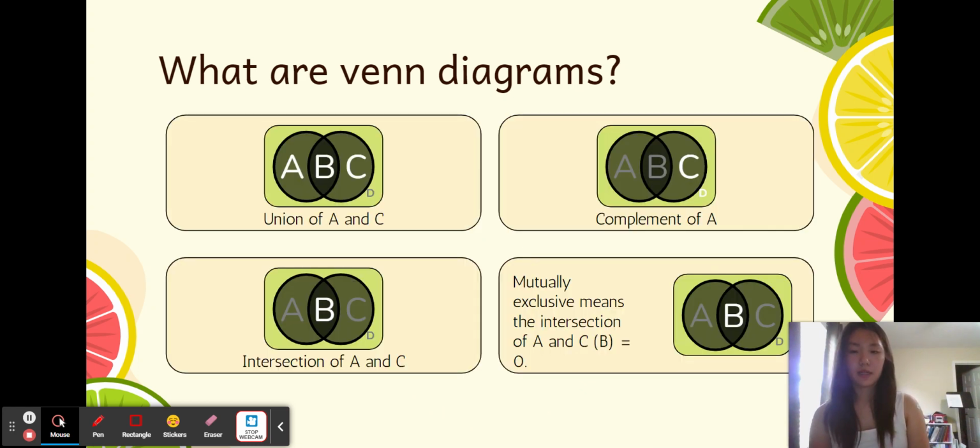So a couple of terms that will be helpful. The union is the first term, and it's what questions refer to when they say or. So it includes everything in both categories, including the intersection. The next one is the complement. So whenever you hear the word complement, it means anything that isn't this. So the complement of A would be anything that's outside of the A circle. Intersection is what's referred to when they use the word and, and it's just the overlap between the two categories. Finally, mutually exclusive means that the intersection that we just discussed equals zero, so the two categories have no overlap.